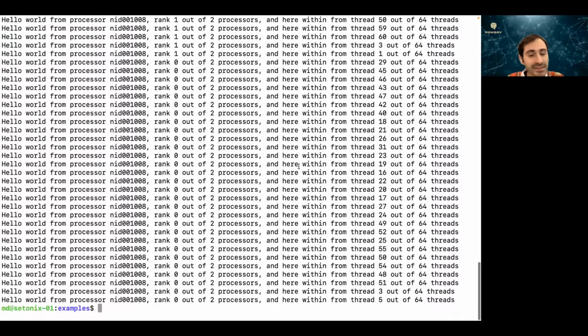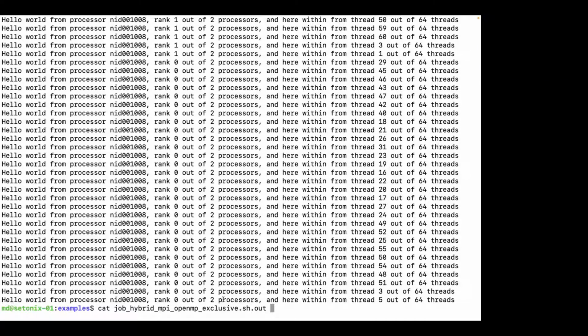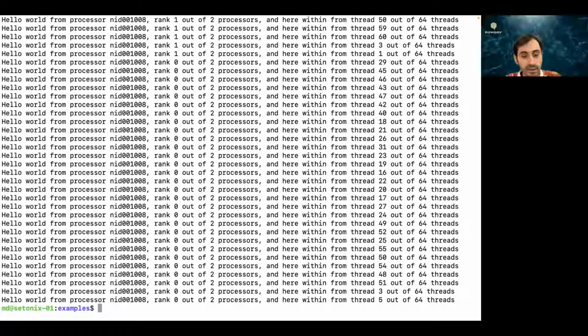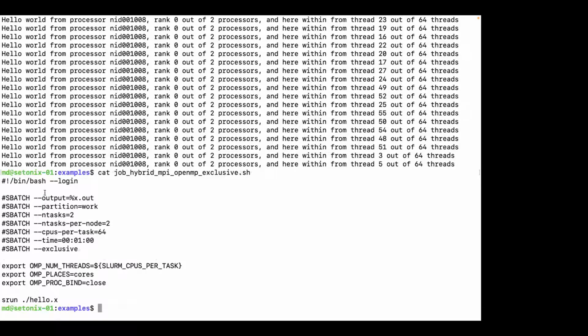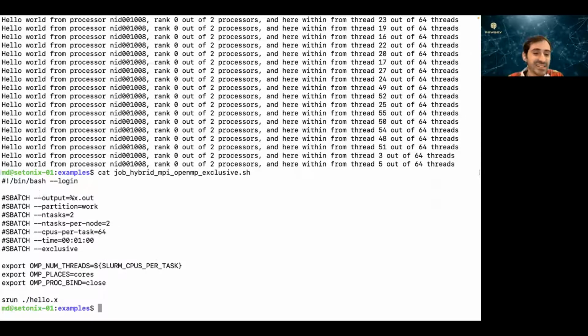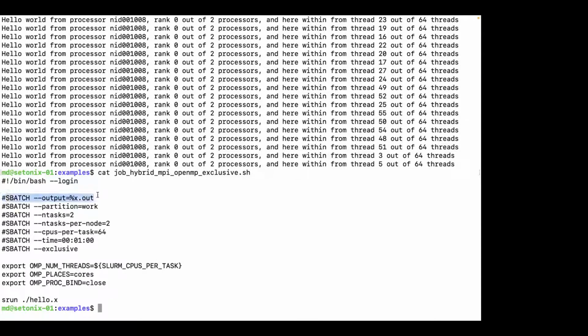One little note, just to give you the idea that there are many more options that we couldn't cover in this module, and you can find information about that both in the Pawsey documentation and in the Slurm documentation. You might have noticed that the output of this job was the job script.out instead of the default Slurm job ID. The way I achieved that was by specifying yet another legal sbatch option, which is output, to provide the name of the output file.